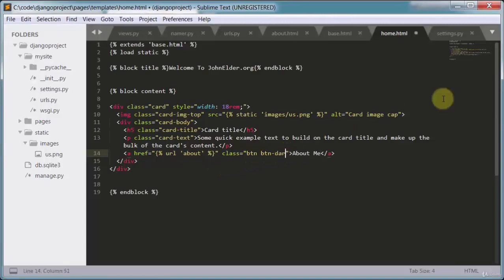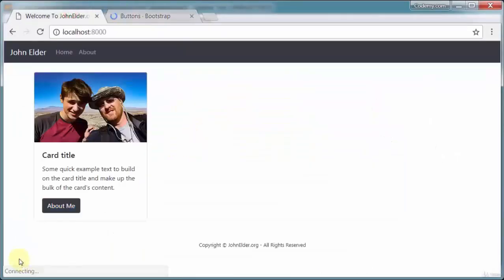So change primary to dark. Again, this is not a course in Bootstrap, so I'll stop messing around, but it's just that easy to use this Bootstrap thing if you're curious. But very cool. So now this is how you add images to your website, but likewise, you can do the same thing with JavaScript files. You can do the same thing with CSS files, any kind of file like that you would want to add.